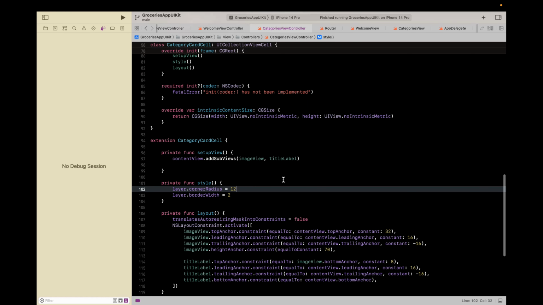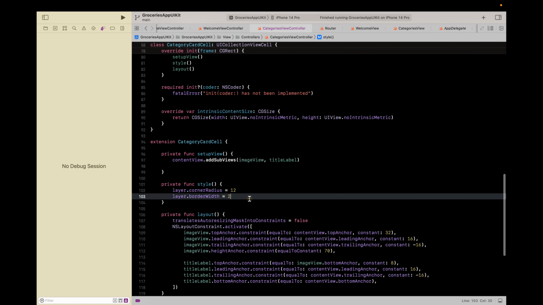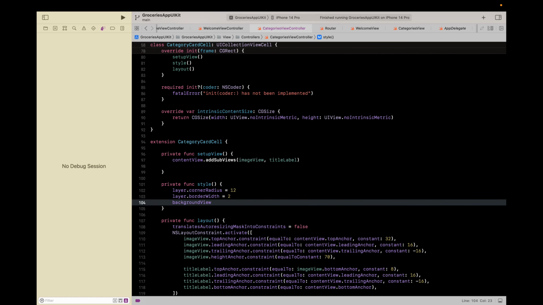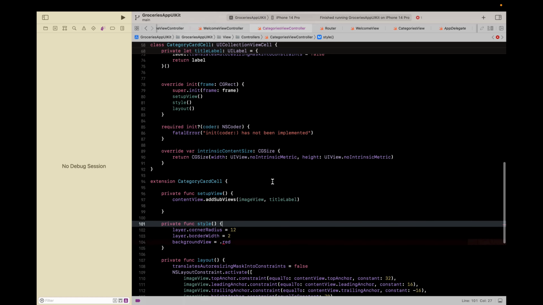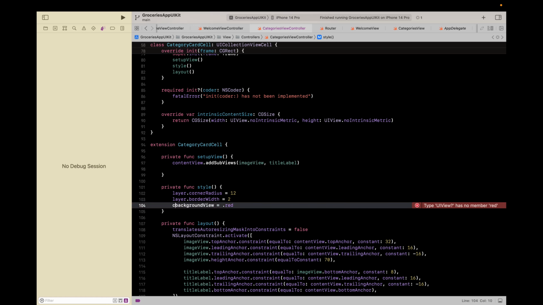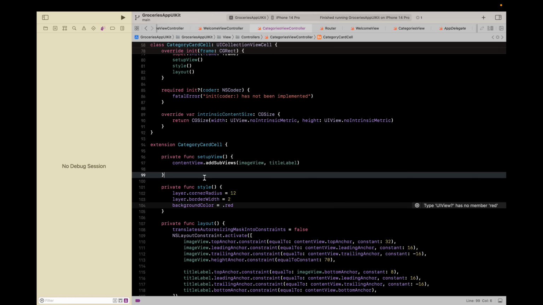So for now, just for us to see this card, I'm just gonna set the background color to like red, so we can see the card on the screen. Oh, contentView.background. Oh, backgroundColor. It should be backgroundColor. backgroundColor.red.